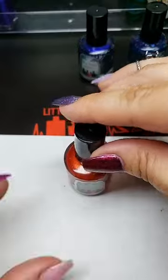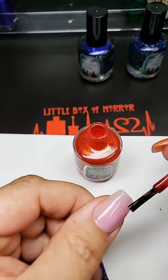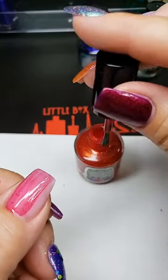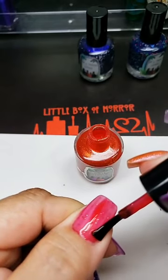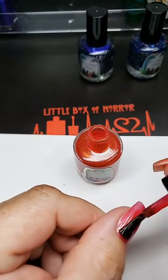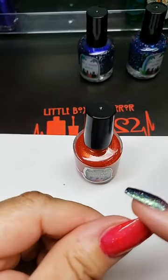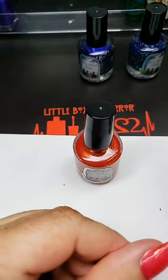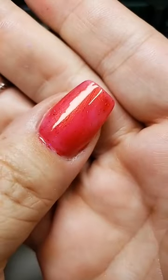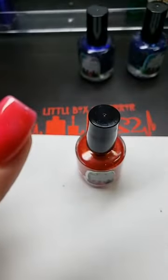All right, we will put this one on the thumb. Now, she did say that there is a subtle gold magnetic shimmer in it. So when I swatched this earlier, I did see it. There is a magnetic pull in there, but it's very, very faint. But it's super pretty. And if you're in the sunlight, you will definitely catch it. So I'll do the first coat, just normal, and then the second coat, I'll use the magnet. And I must have a very linty towel when I washed my hands because see how my phone is pulling it like a pink? I swear it's not a pink. But you can see all the pretty flakies in there. I need to pull the light. I love the shimmer.